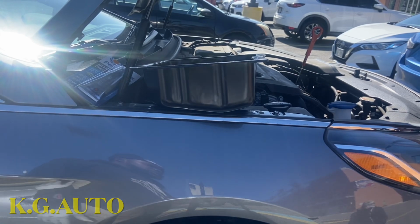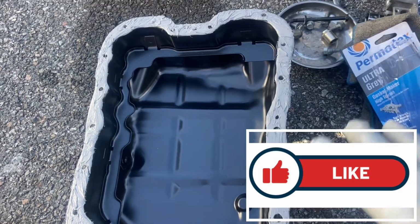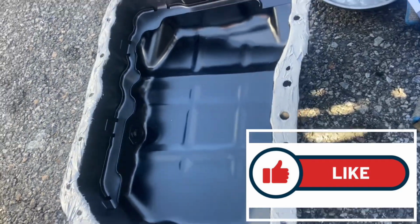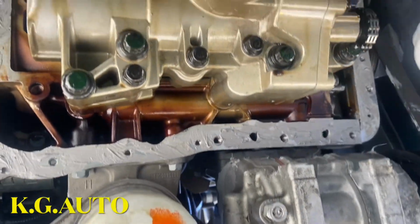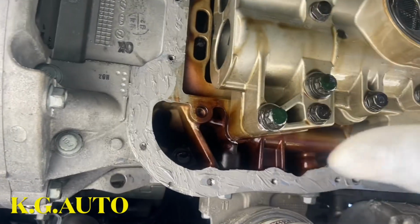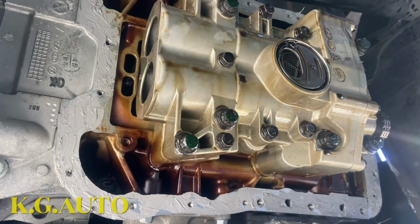We're ready to do this. Right, so if you look down here, I already rubbed the gasket maker on it. So now I'm gonna bring you guys in here too. I did the same thing here just to be on the safe side. You know, because this is something you don't want to do twice. So I'm just going to come in now, put the pan on, and start running the bolts down.